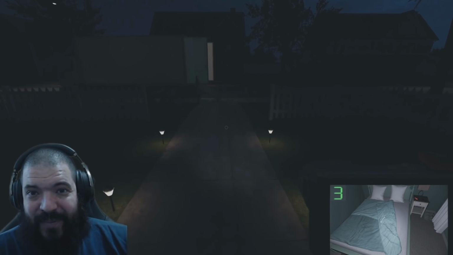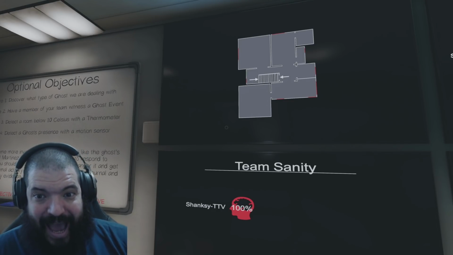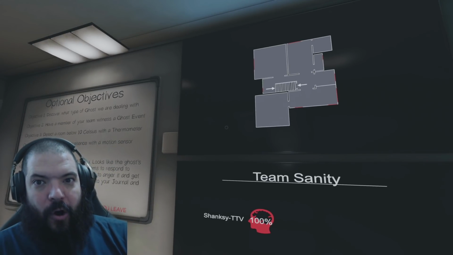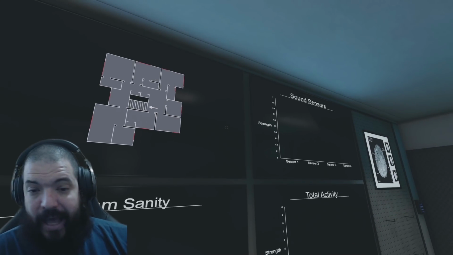Right, moving on to the next one. Next up is Edgefield Street House. Now, this is a 2-story, 6-bedroom house with a basement. Plenty of hiding opportunities in here, as we will see. So, let's get in there and have a little look.